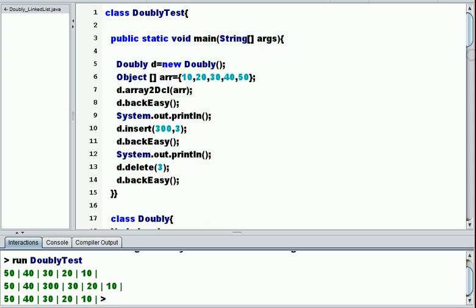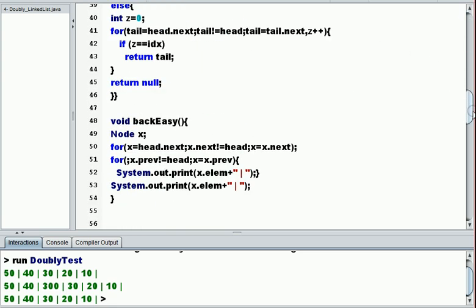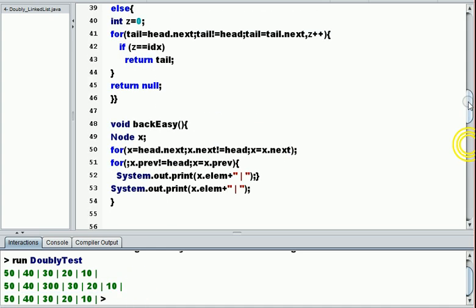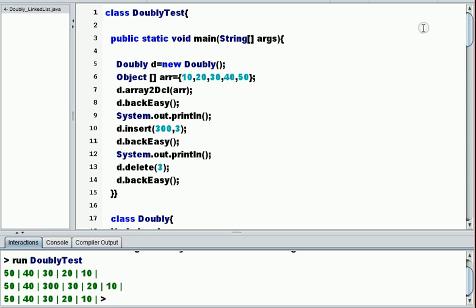So our methods are working absolutely fine, and the find node method is working fine, because without that this too won't work. So using the loop I used in the find node method, you can make any other methods. You can create printing, rotating, anything you want. So do the test yourself, and if you have any problems, let me know.